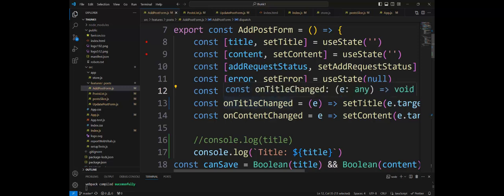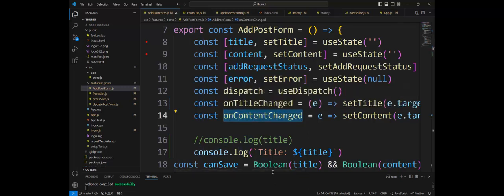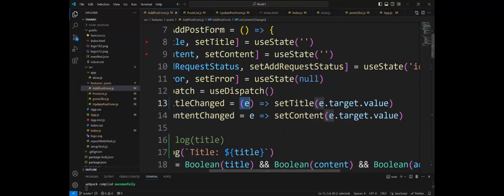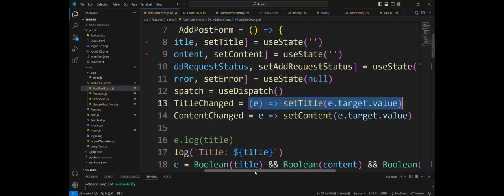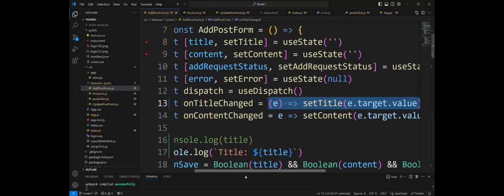On title change, it also points to this arrow function, and because it is called by on click, it is only redefined when on click happens, or on change.